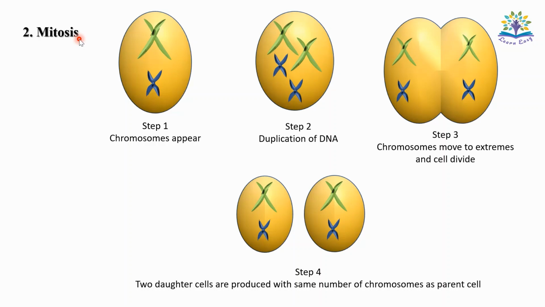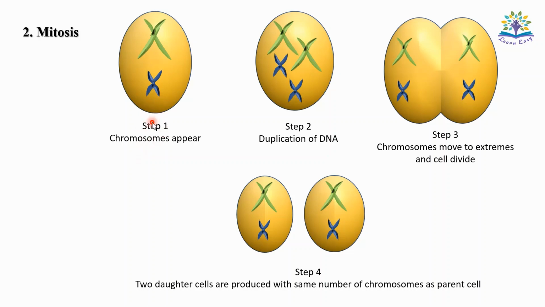In a human, except the germ cells which produce the gametes, all other cells are called somatic cells. The somatic cells undergo mitotic cell division. Mitotic cell division involves many phases. In this video, I'll be covering only a brief about this process. When a cell is ready to divide, the chromatin material inside the nucleus condenses to form chromosomes.